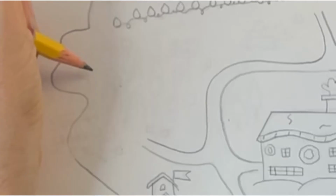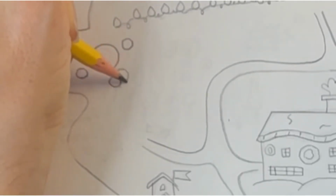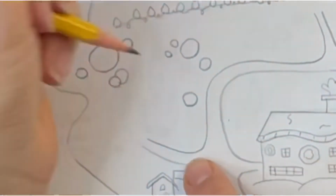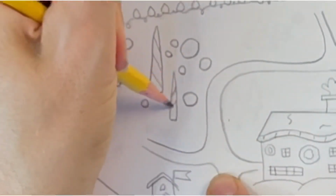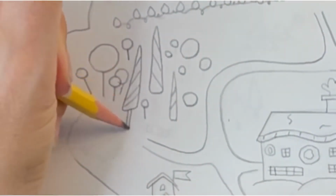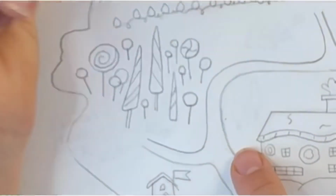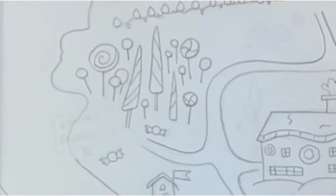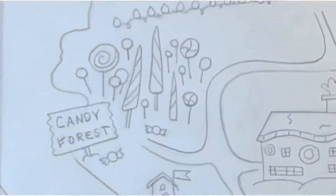Now it's time to add a magical and mysterious candy forest. I'm drawing a bunch of circles that will become lollipops. See how they're all different sizes? Also, adding a few conical tree-shaped lollipops. Now adding straight lines for the base of the lollipops, adding a lollipop swirl and other details, throwing in a couple random pieces of candy, and finally making a signpost in the front that says Candy Forest.